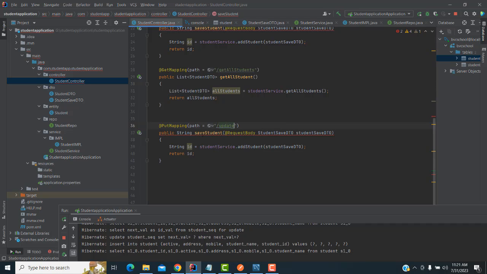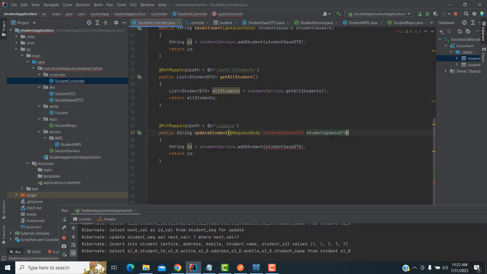At this time, String update student. That update student request should take the student update DTO. This one also you have to write as student update DTO.